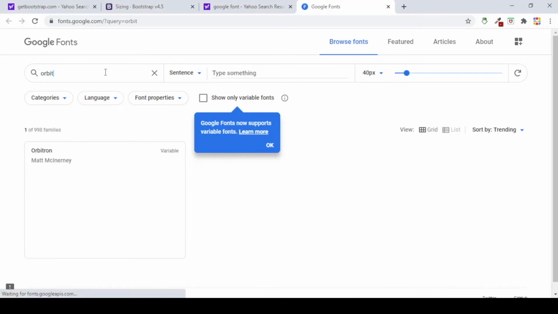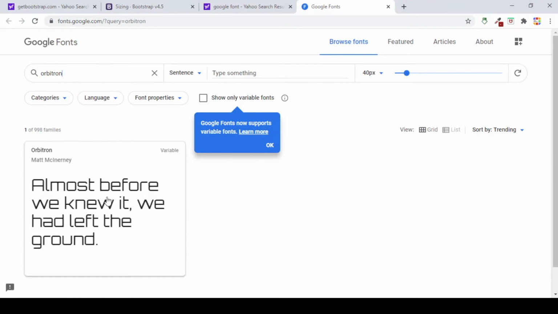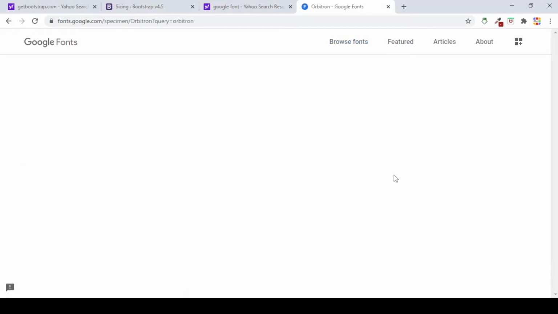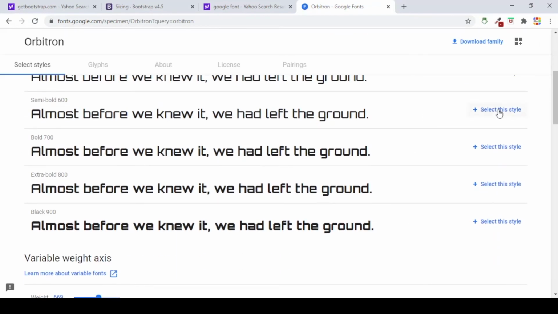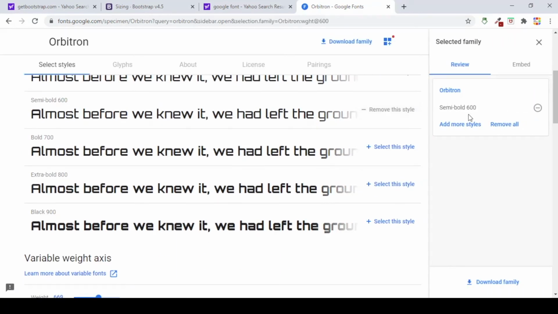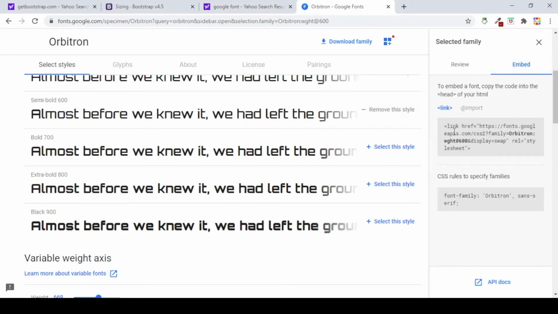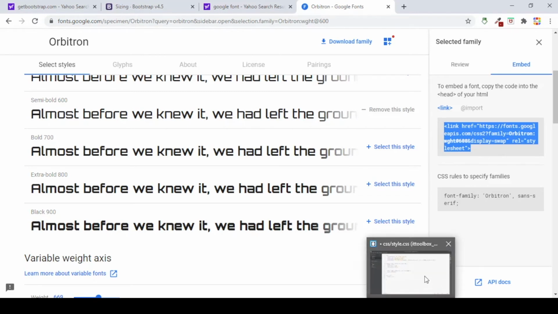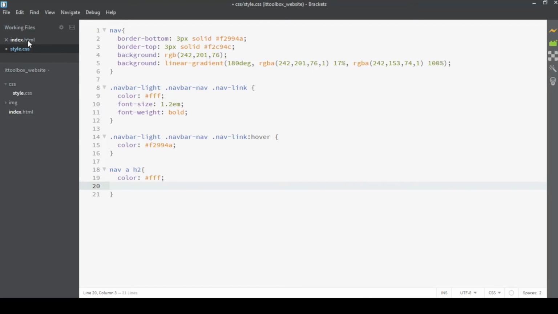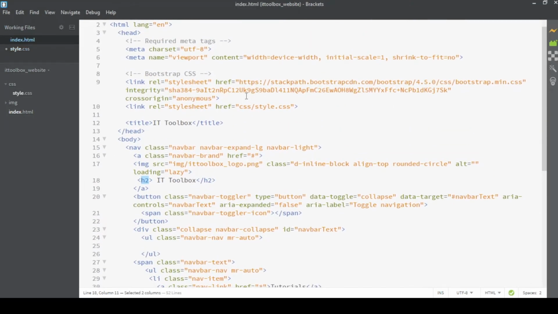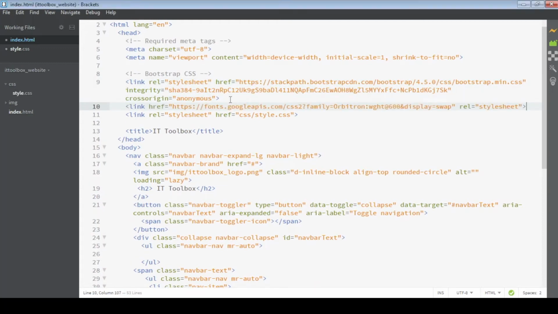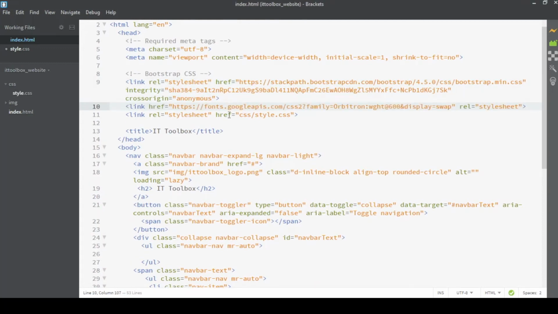You can use any font style you like. This is what I will use. So I'll click on it, and then I'll select this one. Then I will copy the link and paste it in our index.html file. I'll place it under the Bootstrap link, before the style.css.